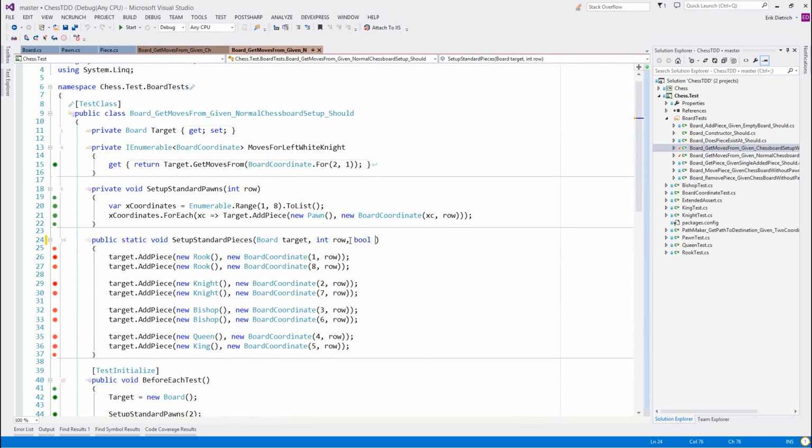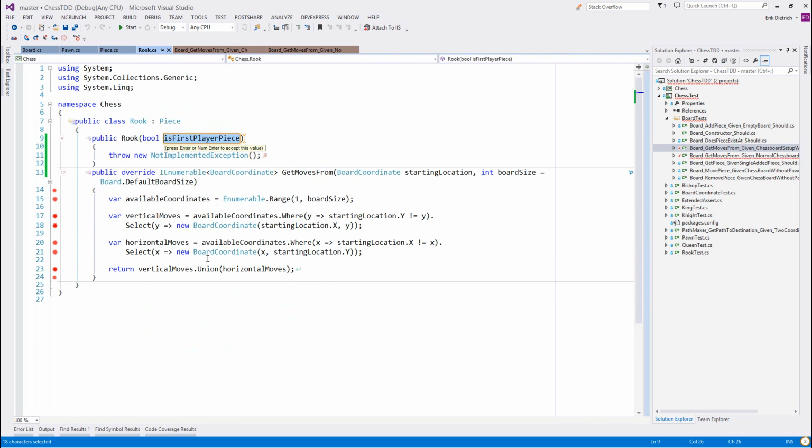So now I still have the one red test. I've just never gotten it green. So I've been non-compiling for a while. What I'm doing is introducing this on all the inheritors of piece, so every piece is going to understand whether it's a first player piece or not.